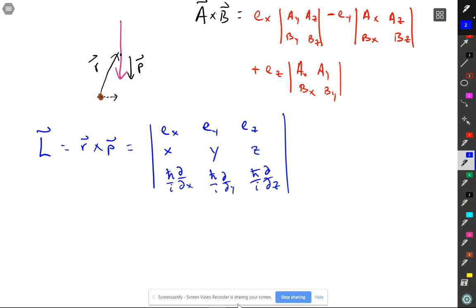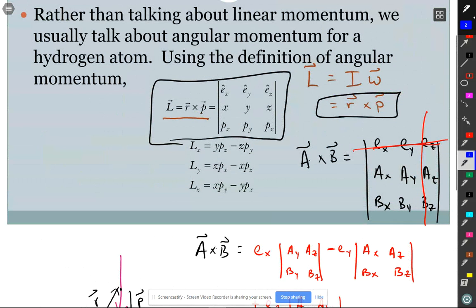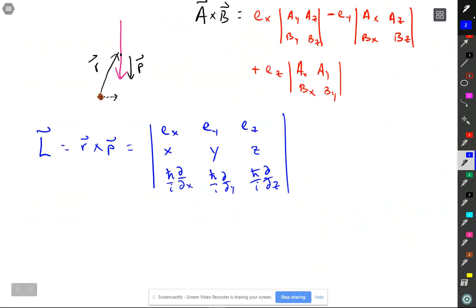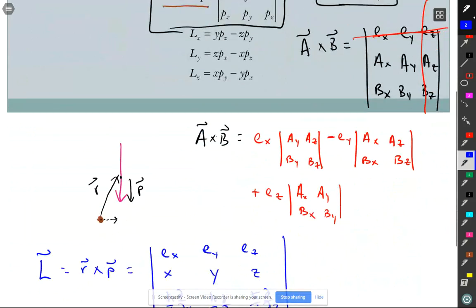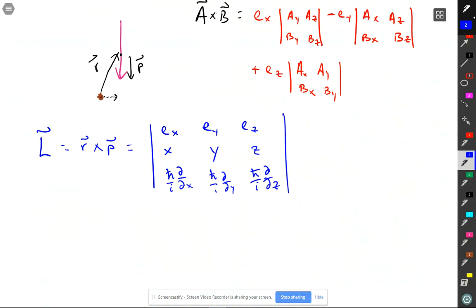So there, I've put those in explicitly. Now, if you look up above, I did not put them in explicitly. The reason I put them in explicitly is that it becomes clear that order matters when you have a derivative. It's not so clear when you have x and px that order matters. But when you have x and h bar over i d dx, it's clear that order matters. We've already talked about commutators, and you know that's not going to be the same as if you reverse it.